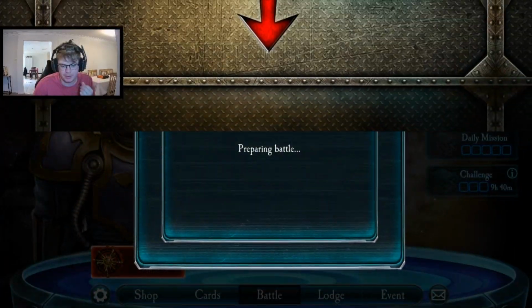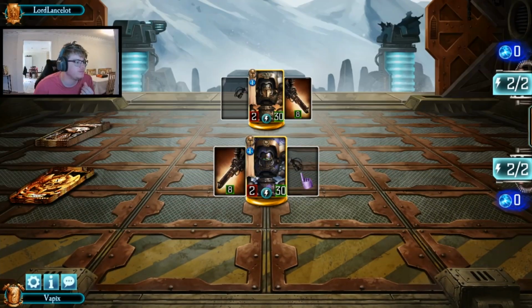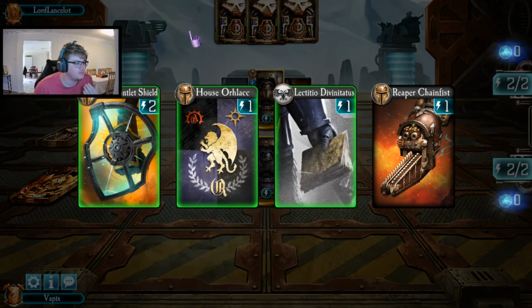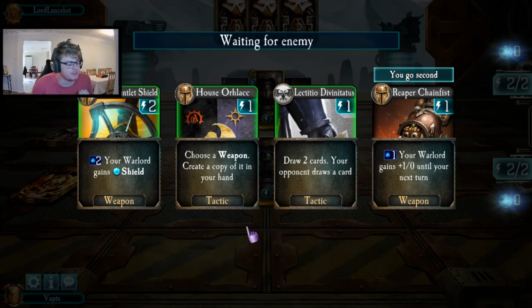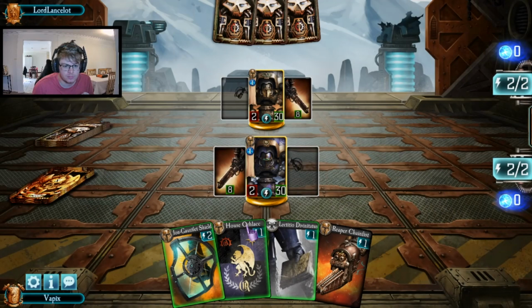Here we go. Much better, there we go. Okay. So I like a second one of these. I like shield, and I like drawing. So let's keep this. Okay.